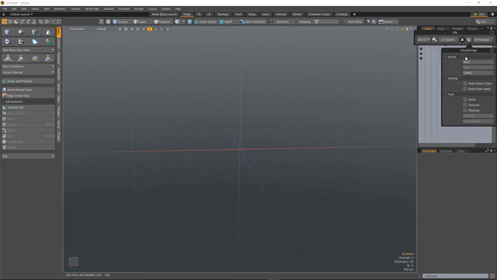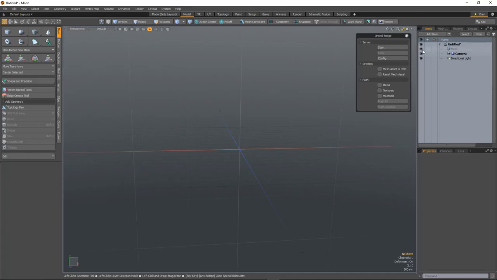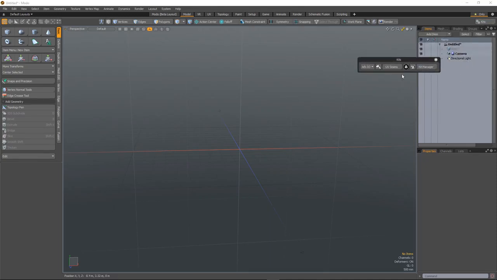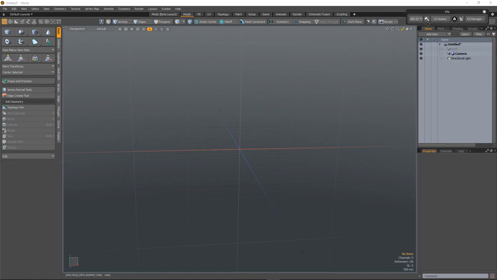So for Unreal Bridge here, if I want to access those tools, I can click within this form. If I want to pin it, I can just drag it off, and the popover form for the kits will disappear. If I want to have access to my kits all the time, then if I click on that and drag that off, I can pin that anywhere I want within my workspace, and then you can access the kits as you would before. And to manage the kits in that toolbar, you can access the kit manager that was included in MODO 12 from that toolbar.